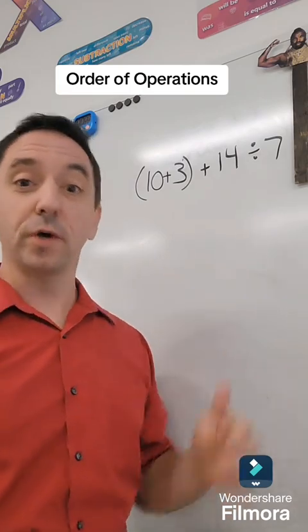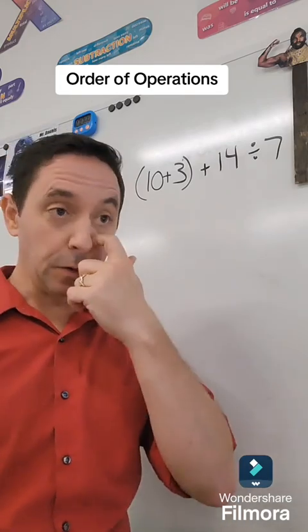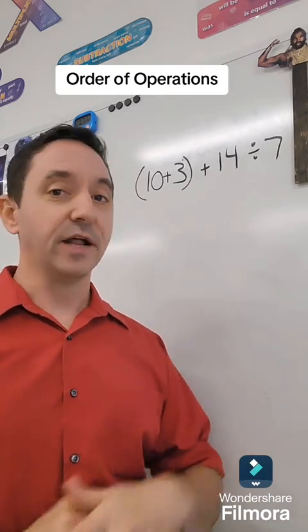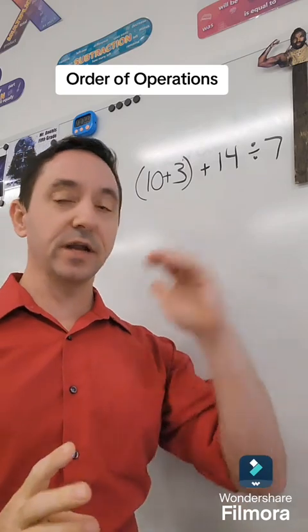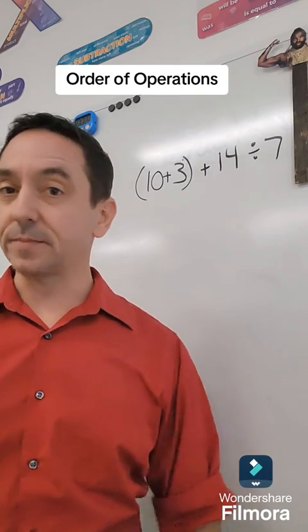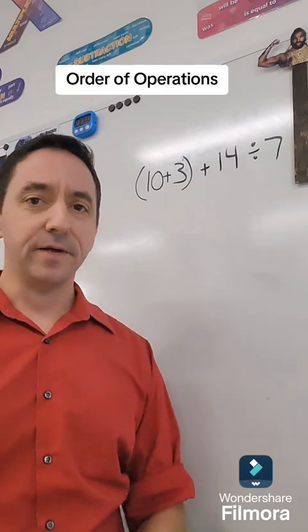Okay? When you come to a problem like this that involves multiple operations and you see some stuff going on, you need to refer to something called the order of operations. Now, the order of operations is a systematic approach at how we solve longer, more complex math problems. And for our purposes in fifth grade, we're going to take a look at it.